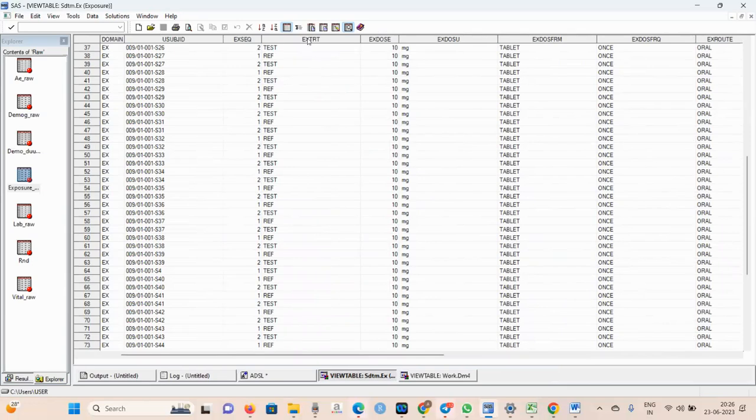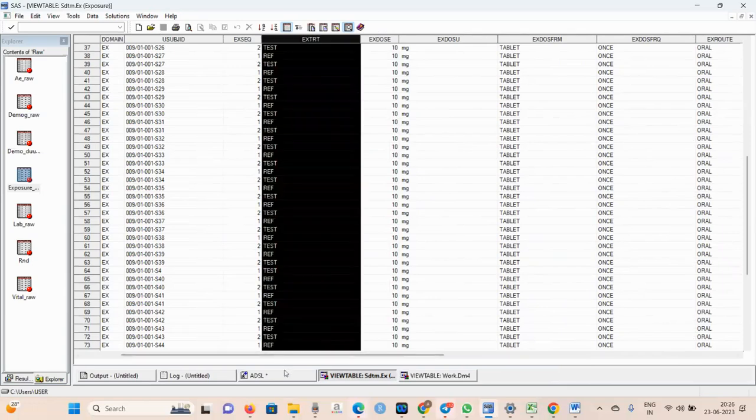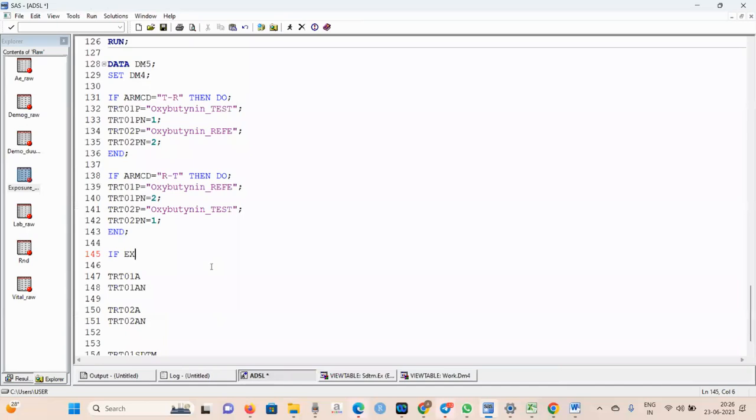So I'm taking from here. T equal to test, then do treatment, and this one is 1. This is for actual.